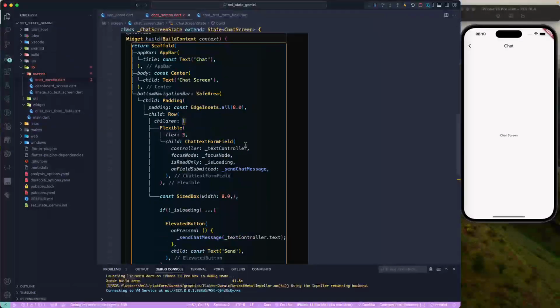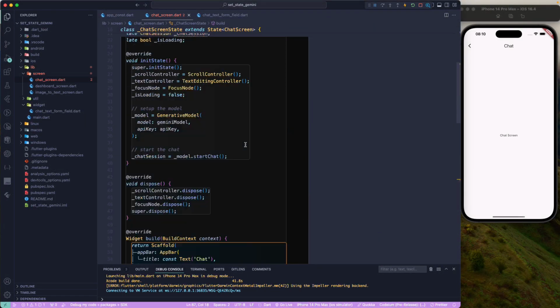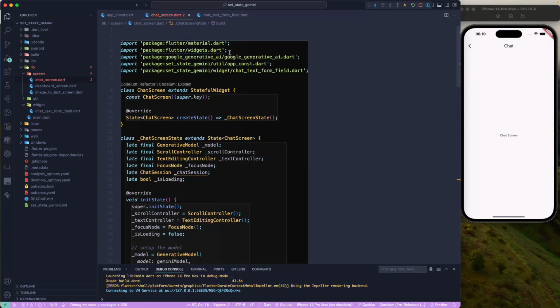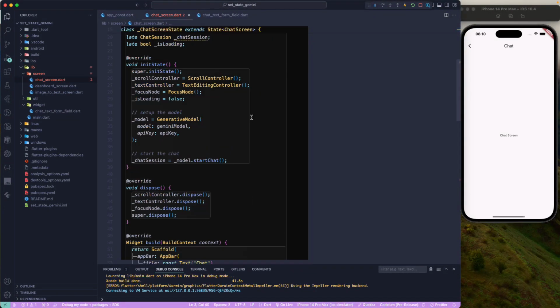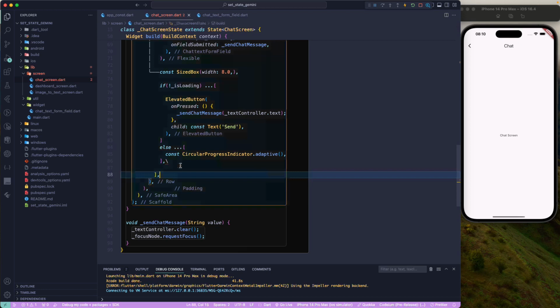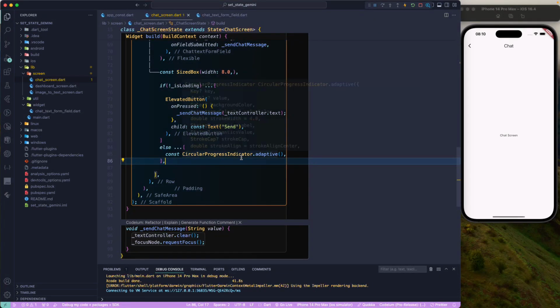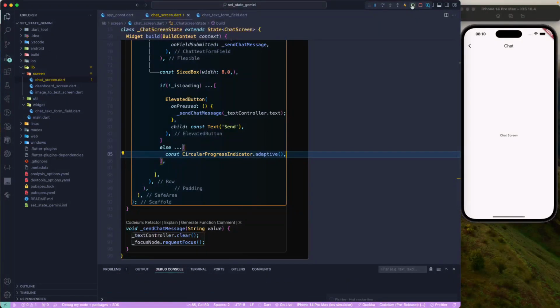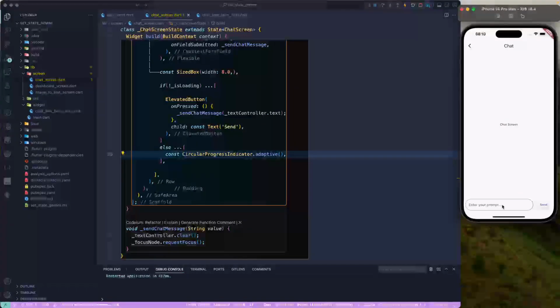So we have some error. Let's see where that particular error is, and let's remove this one which is unused, and see where the error is. Okay, so here is the error, and that should be fine. Let's try to reload and go to the chat screen, and now we can see that we have this nice looking text field as well as the send button. And I guess that's the thing that we will do in this particular lesson.